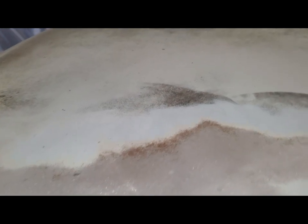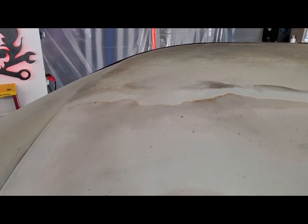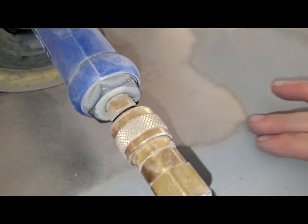Let's turn some light on. See that rust underneath that primer. And eventually that's going to come up through the new paint. So I'm taking it down to bare metal, and I'm just chasing the rust out here. It's not rusting under the primer. So I'm just finding my edges.